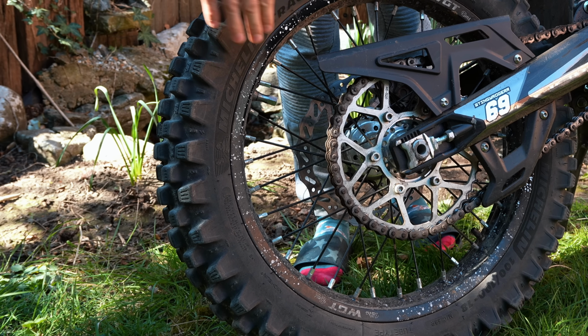So another massive aesthetic part on this bike is the graphics kit. Now, this is a chrome black and silver graphics kit. Kind of wanted it to match my Teleria Sting, which I still have. I think it turned out great. It's quite subtle, but it gives it a nice bit of flair in the sun.